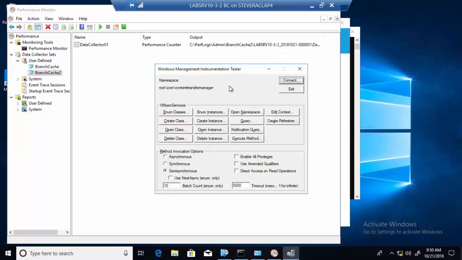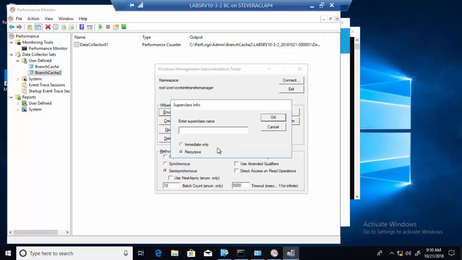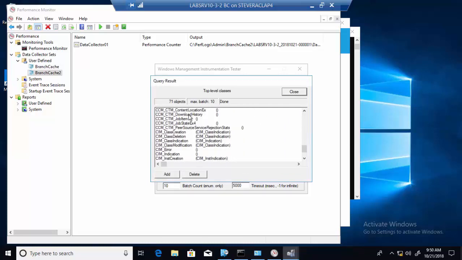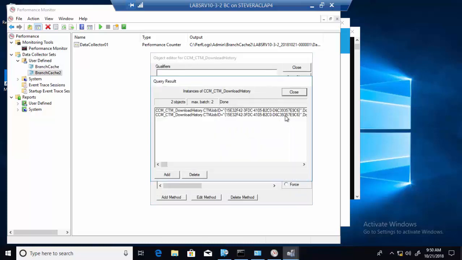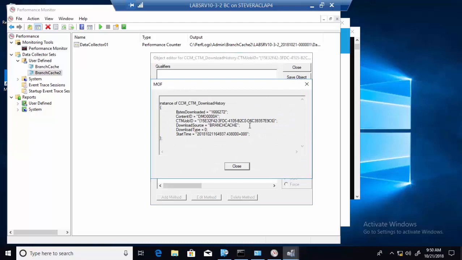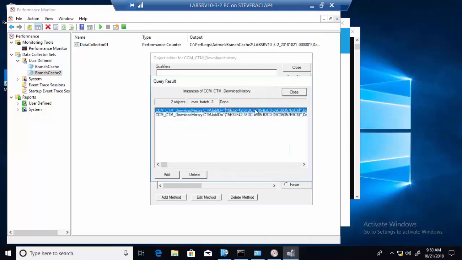All right, so let's name classes recursive and go look. Download history, instances. And again, we have 2 instances, which you probably guessed would be the case. Part of it from BranchCache, and part of it from our distribution point.